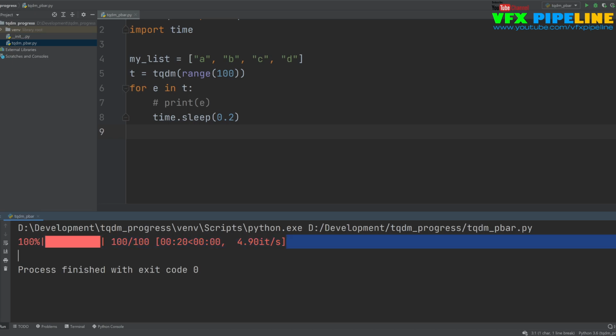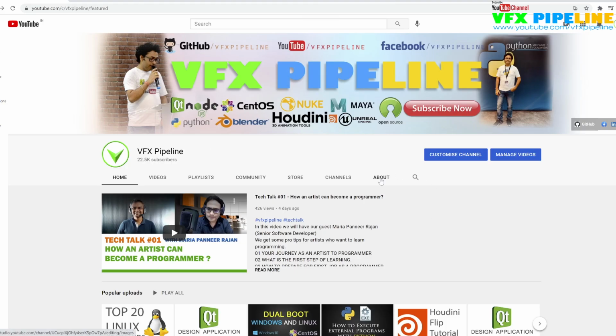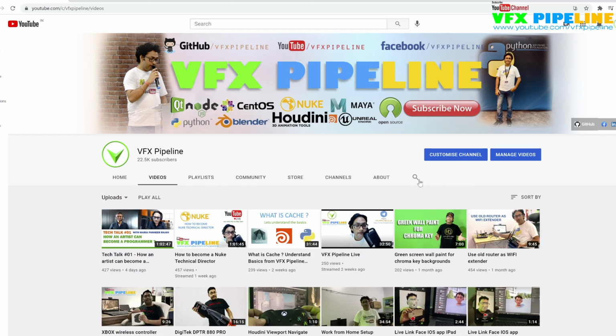We are not going to use this as it is in the command line, because in a VFX pipeline maybe you need this progress bar inside Maya, or maybe inside Houdini or Nuke, right? So if you need that in interfaces, plugins or tools that you are creating in your favorite front-end library, which is PySide, correct? For PySide and Qt, let's create a very small interface, because I already created many videos on Qt. If you are not familiar, go to my channel VFX Pipeline, go to videos, and there go to search, type Qt and hit enter.